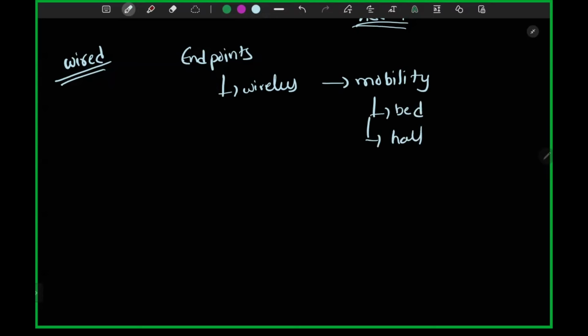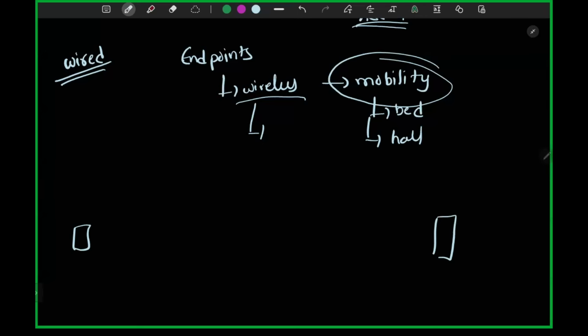If it is wired, you have to sit in a single place. Because of this, we love connecting to the internet wirelessly, but you cannot connect to the entire world through wireless. For example, you cannot connect to a server sitting in America through wireless. This is not possible.